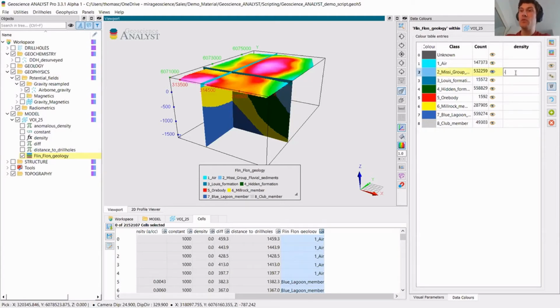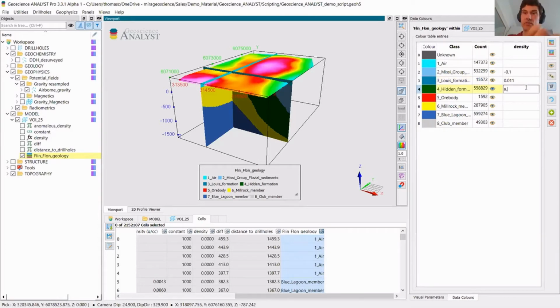These values are residual densities because we're using terrain corrected gravity data, and the terrain correction was done at 2.67 grams per cc. So these values are actually densities minus the correction density.